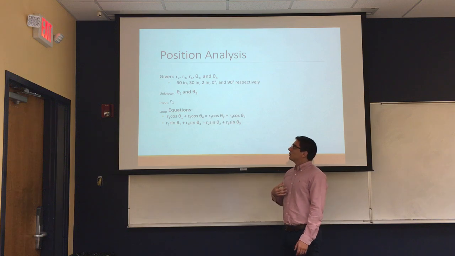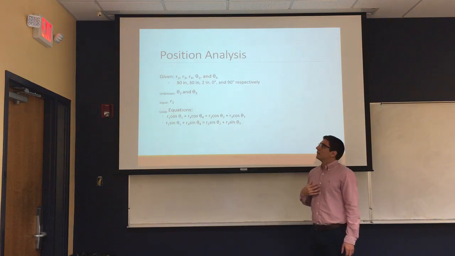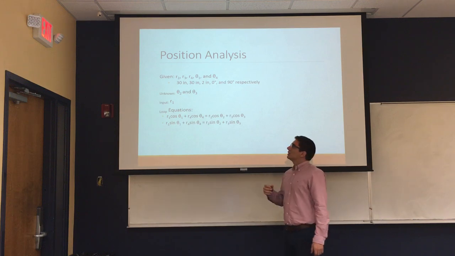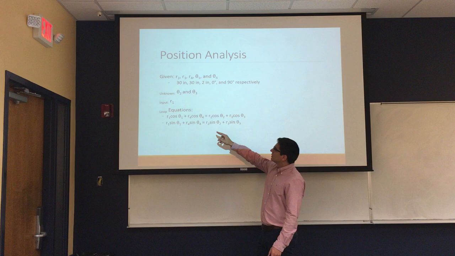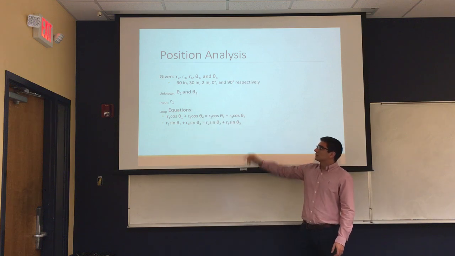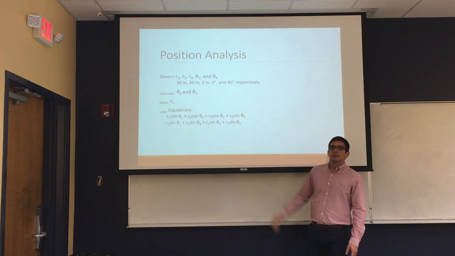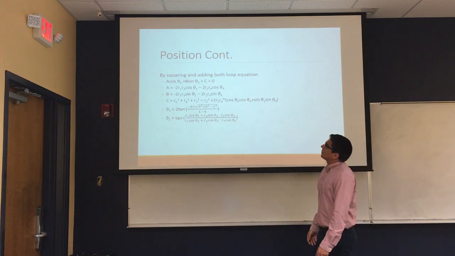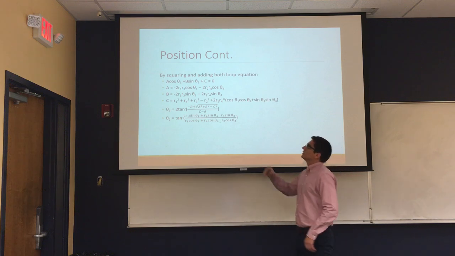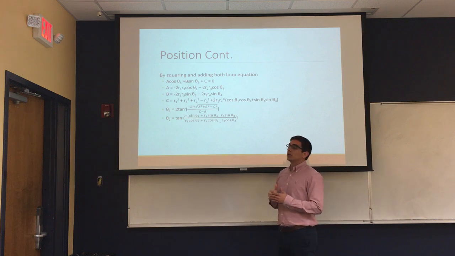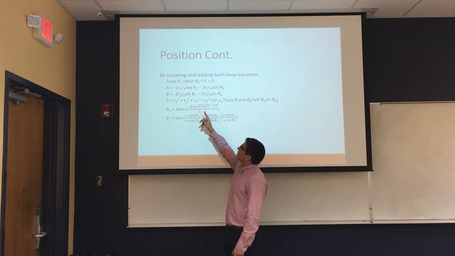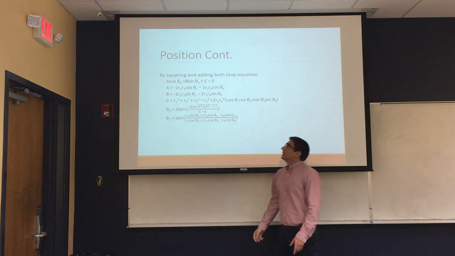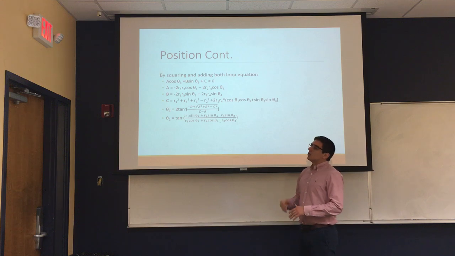The input that we had was R1. Because of this, in order to do the analysis, we had to use these loop equations, which is R1 cosine theta1 plus R4 cosine theta4 equals R2 cosine theta2 plus R3 cosine theta3, as well as for the sine. For our position, in order to solve those loop equations, you have to square both equations and then add them together. When you do this, you end up getting this type of equation, which is A cosine theta3 plus B sine theta3 plus C equals 0. Right there, you can see that theta2 is already neglected because we canceled theta2 when we squared the equations and then added them together.